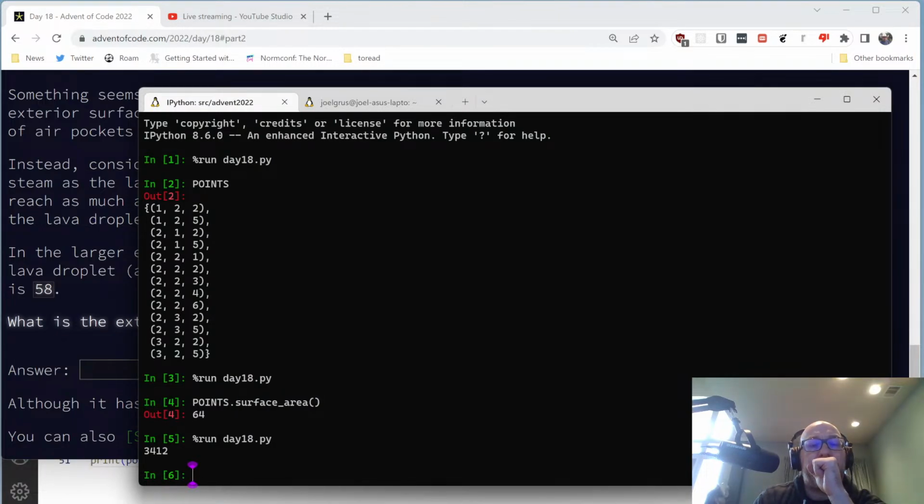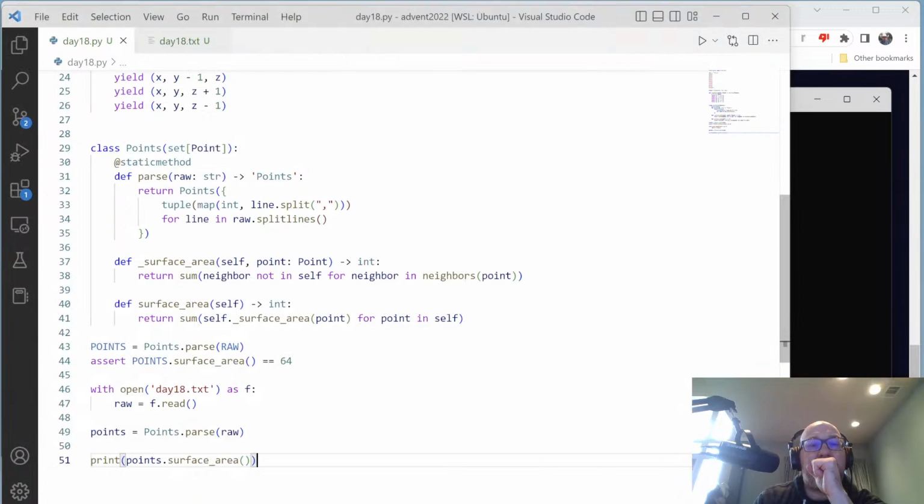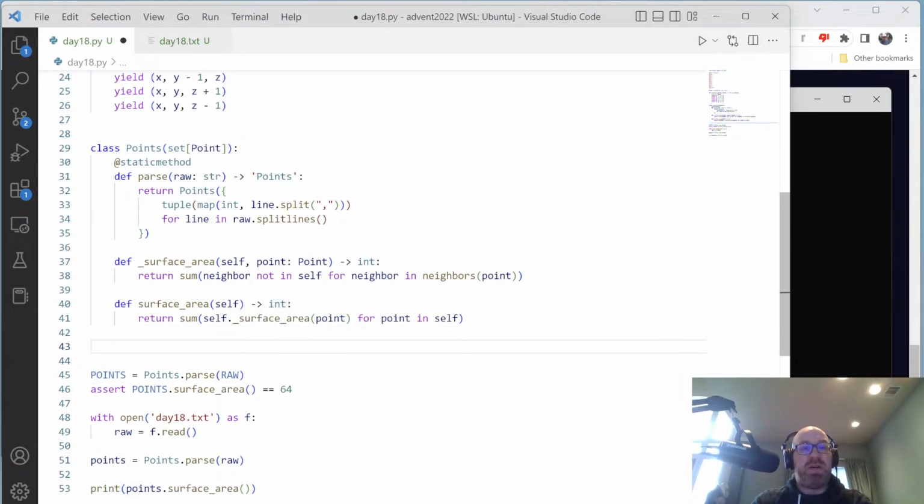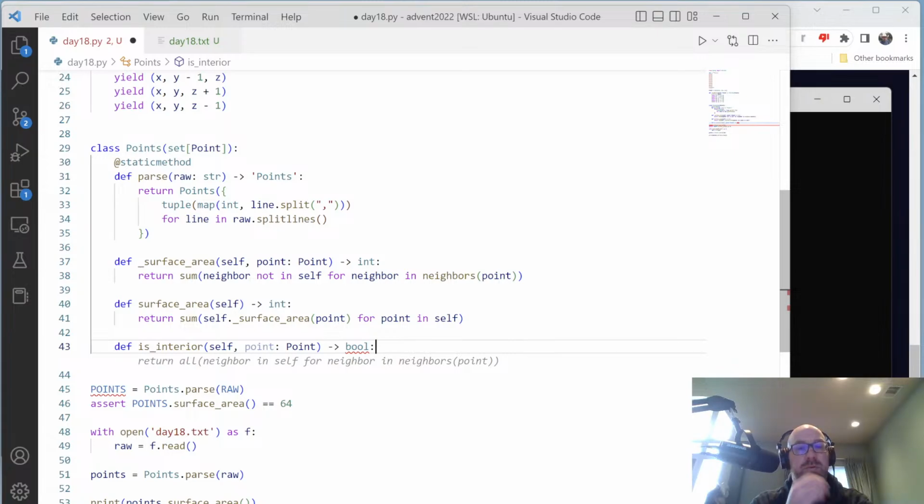So what I want to do is a couple of things. Def is interior, okay, and a point is interior if it cannot escape, okay.